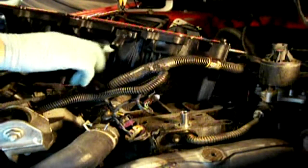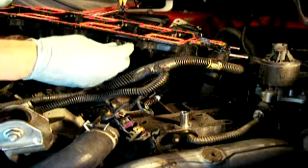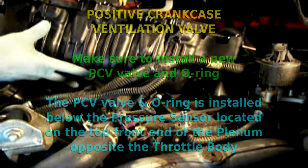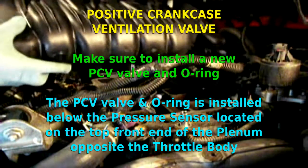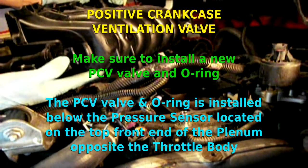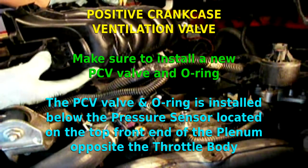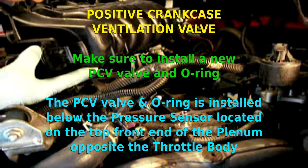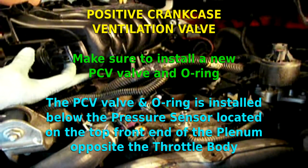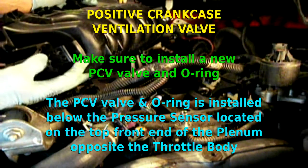One of the O-rings — the smaller black O-ring — goes around the vacuum tube on the left side of the engine towards the firewall. So there is some assembly required. The larger black O-ring will go for the PCV valve — your positive crankcase ventilation valve — which is inside this area underneath the pressure sensor. And there will be a larger orange O-ring which goes inside the PCV cavity as well to seal this area below the pressure sensor.